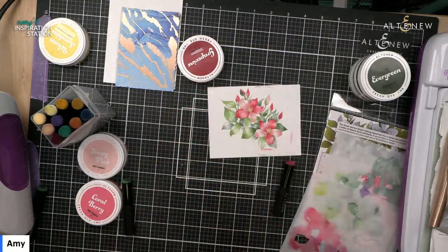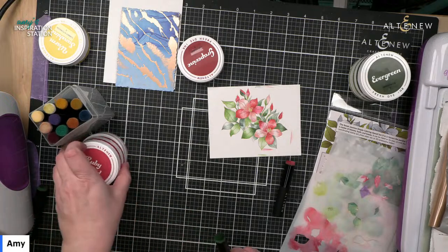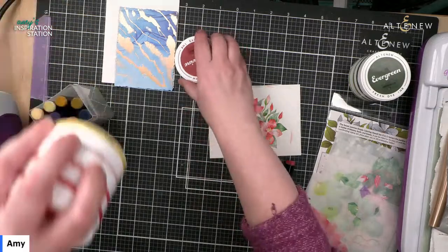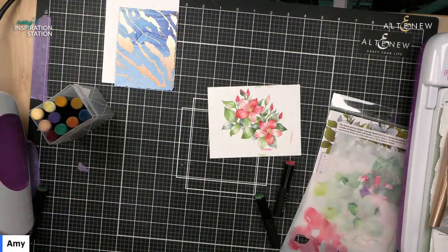All right, so let's clean up. We're going to cut this guy out, and then we're going to put our first little card together. And look at that. I got 15 minutes. That's not bad. What do you think about that? For me, that's not so bad. All right, I think I might have enough time for my second card, which is great.